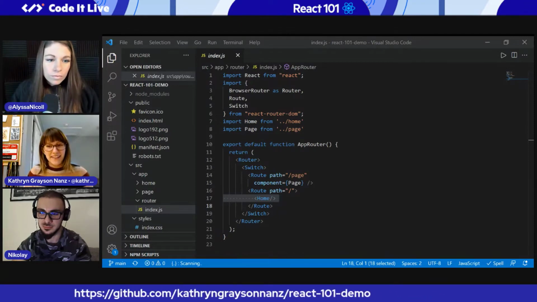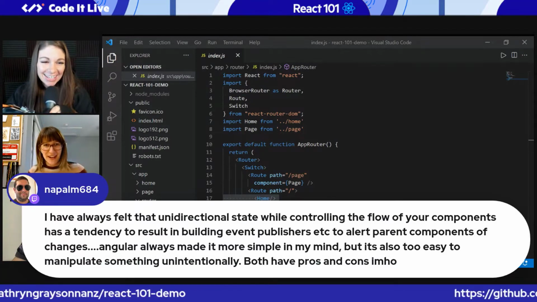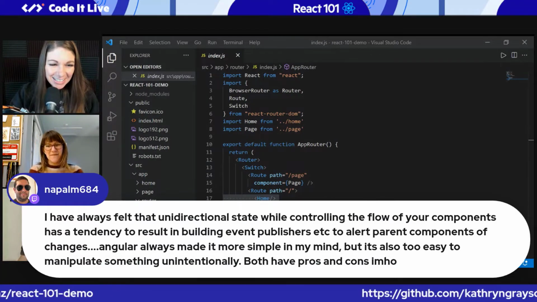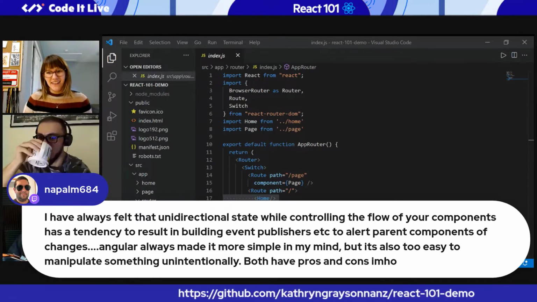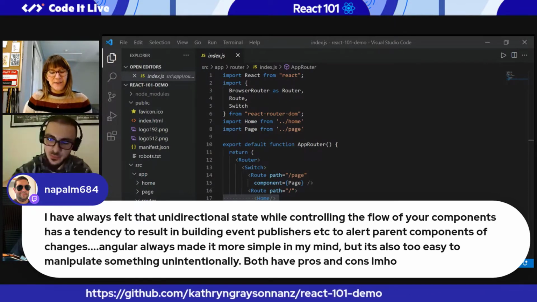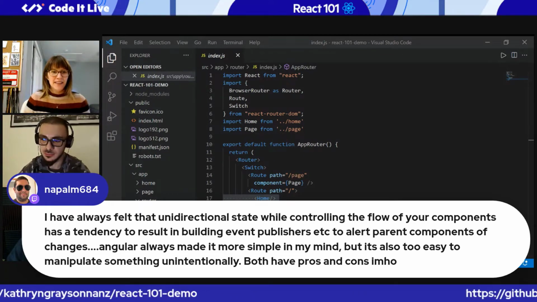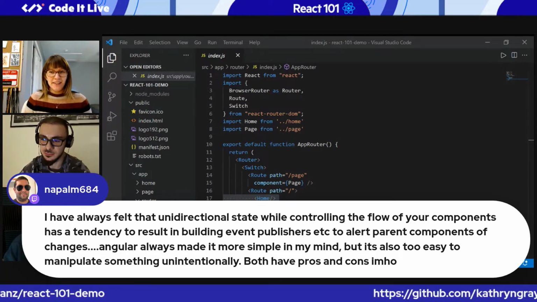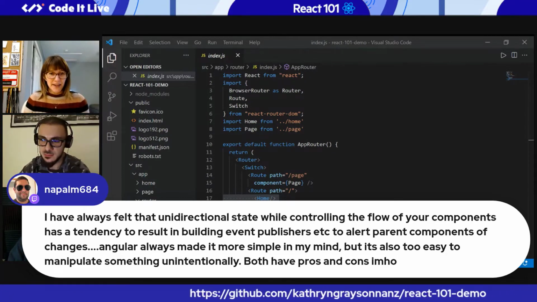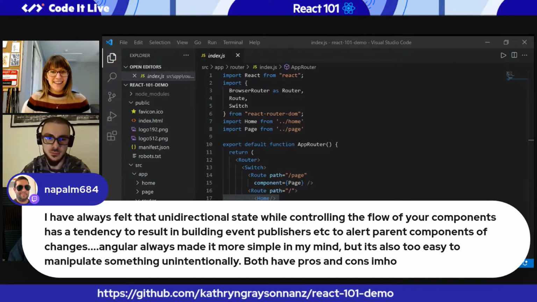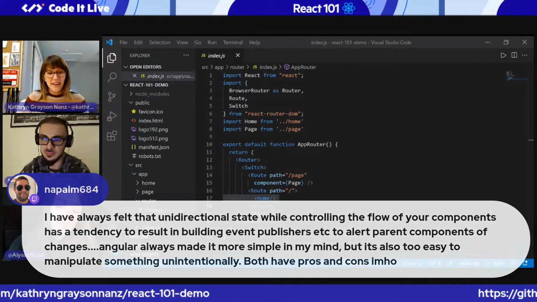Sorry, I was reading this comment, which is a really good one and also a really complex one, about the pros and cons of unidirectional state. So yes, I'd say this is actually a really good summary. I think the way Angular does it makes it easier to actually move data around, but it's also too easy to break something.